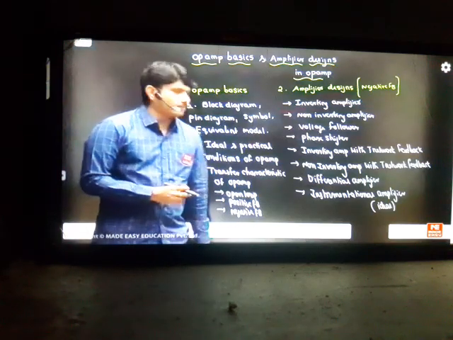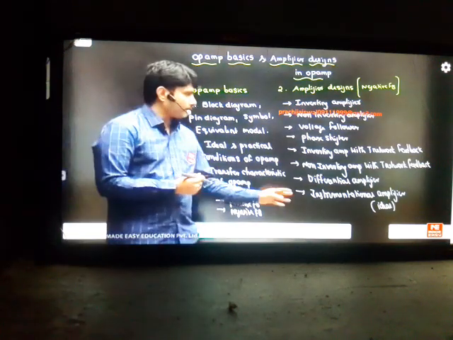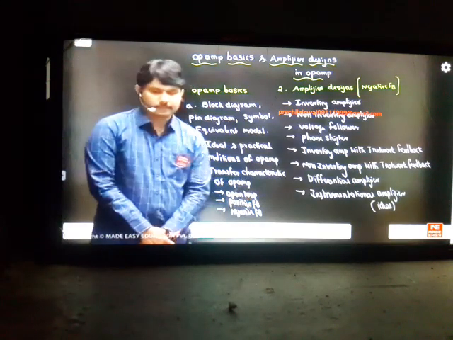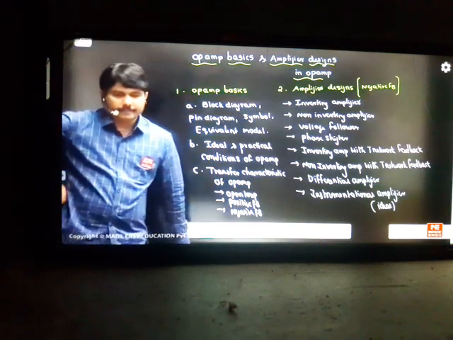Those who study this module, you will have completed it successfully. So this is our main course today in the class. Our target is to complete up to here. Only two topics. The first topic is under basics, the second topic is under amplifier designs. So this is the module we are going to complete in the class today.